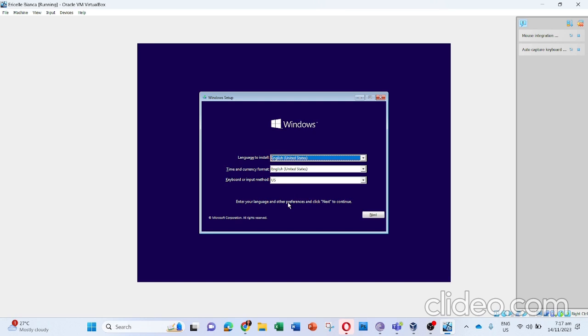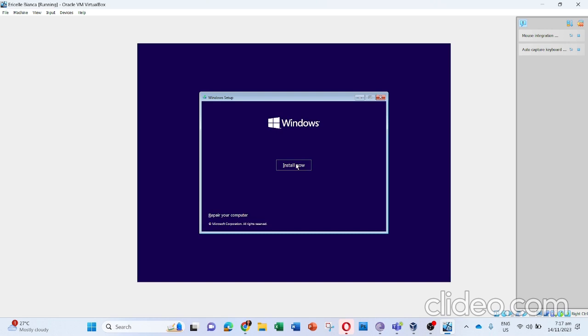Ang pangit naman tignan kung yung mismong language na gamit natin sa device, Tagalog, di ba? Kahit ang pinaka mother tongue natin is Tagalog or Filipino. So, ang hirap naman kung yung mga instruction na nakikita natin sa device, Tagalog, mahirap, di ba? So, nasanay tayo sa universal language which is yung English or US. So, as is na siya, wala na kayong papalitan. Click next button, then click button install now.